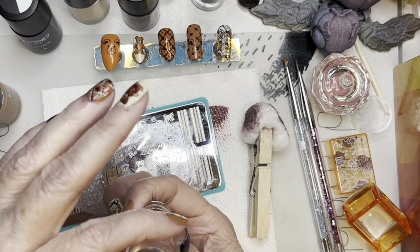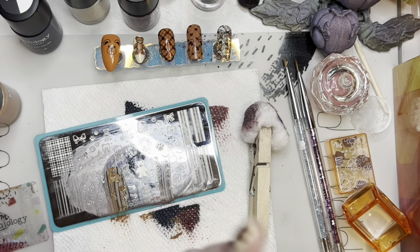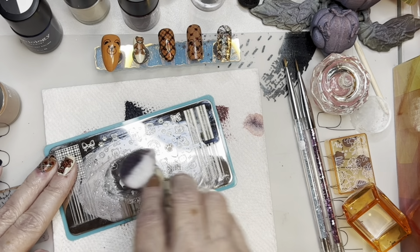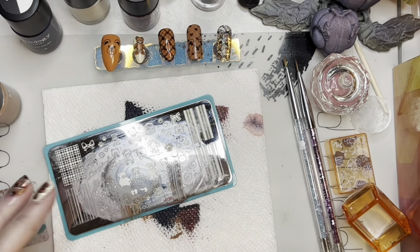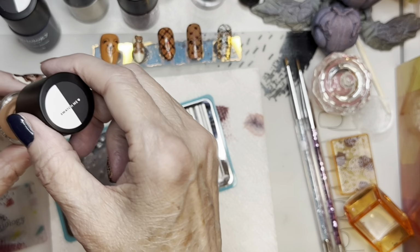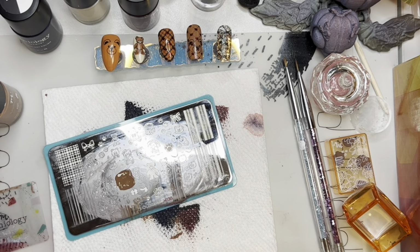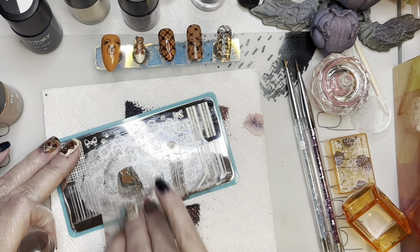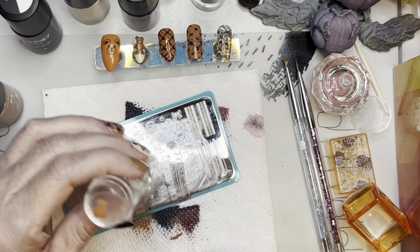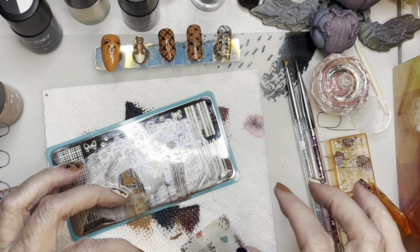Sometimes I just go straight down, and that was not a good pickup. So I'm gonna get it again. I had to scrape it twice and it just didn't pick up well. Oh, whoa. I just about had a catastrophe. It's because I'm so bad about not capping my polish until I'm sure that I have picked up my bear and he looks decent, because I don't know how many times I unscrewed the lid.